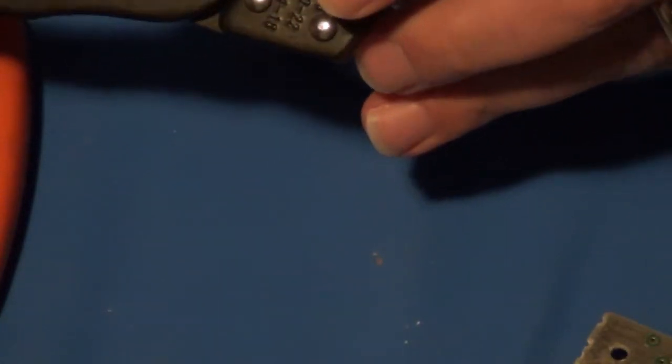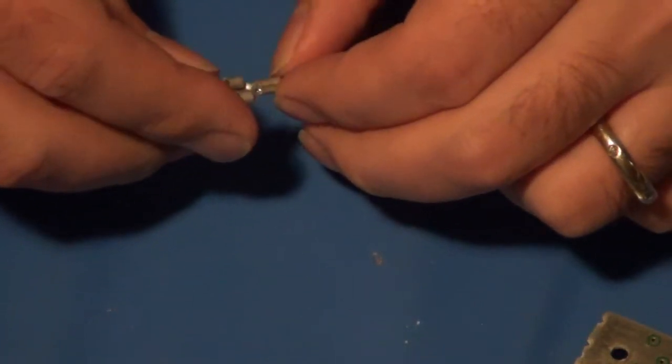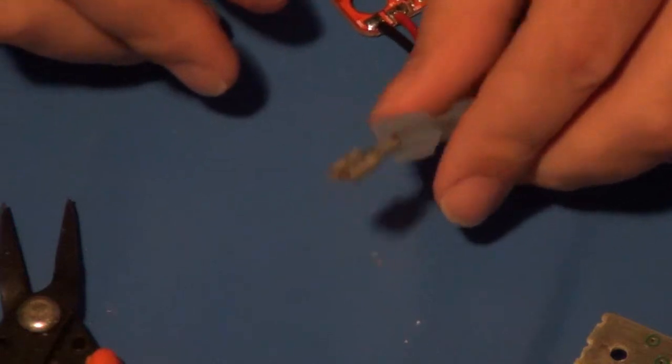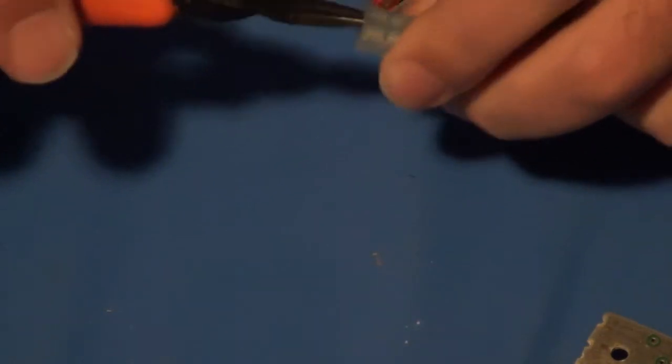These are monstrous crimpers, but they do the job well. Okay, definitely on there. And again, this will slide over this to protect it and insulate it. And I just need to hit it with some solder. Probably, yeah, really warm. Should be. So I'll get that pushed in there. There. That one's in. Next one.